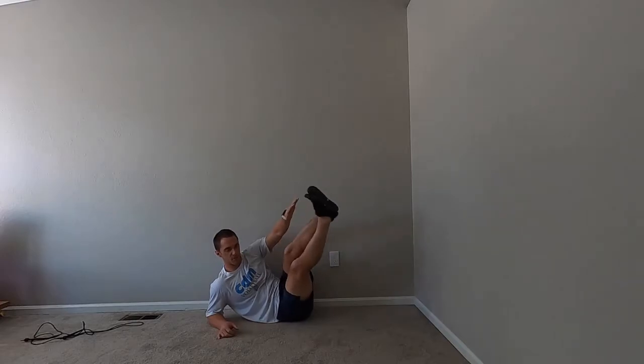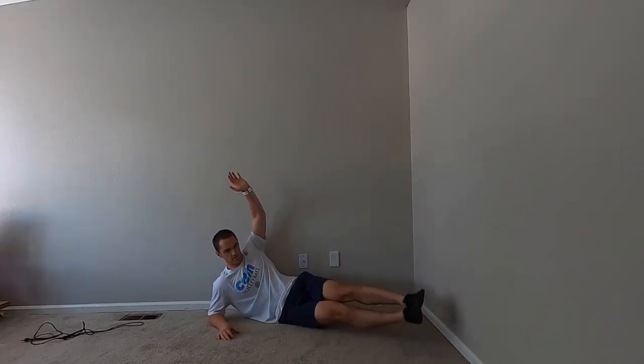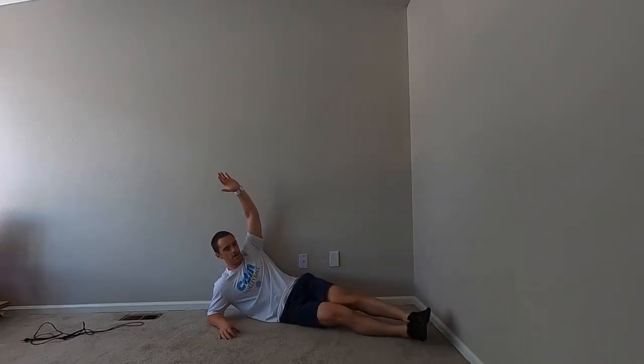Okay, but trying to sit right on the glute, so we're not on the hip bone. Lift those legs up, squeeze the abs, and then control slowly on the way down. Nice work so far.